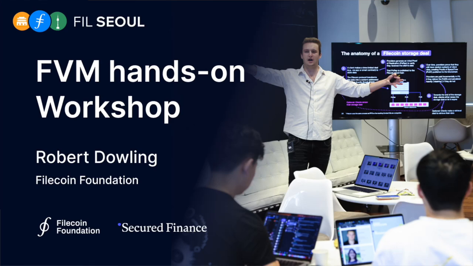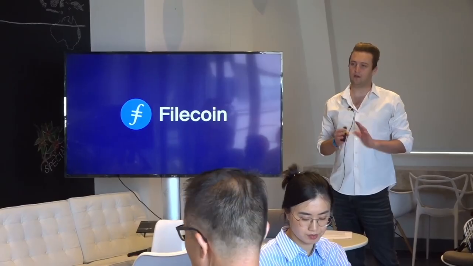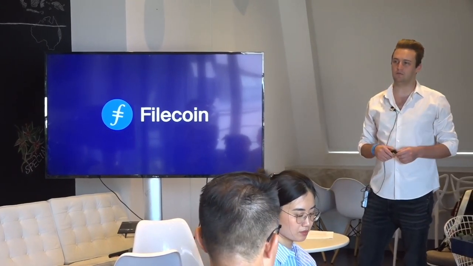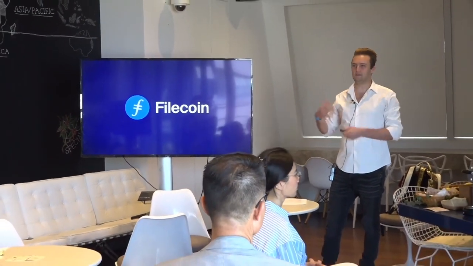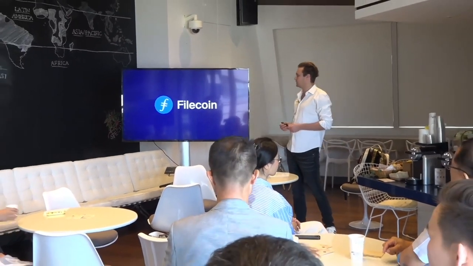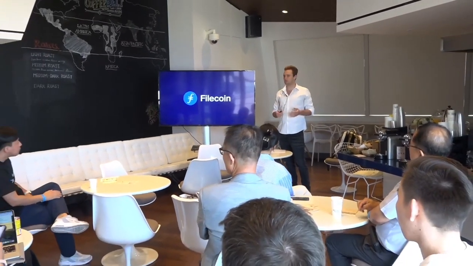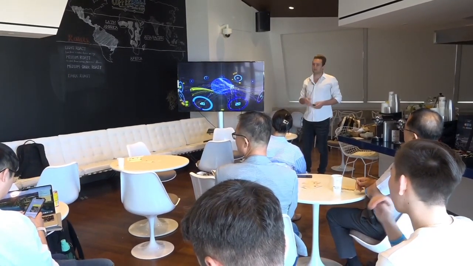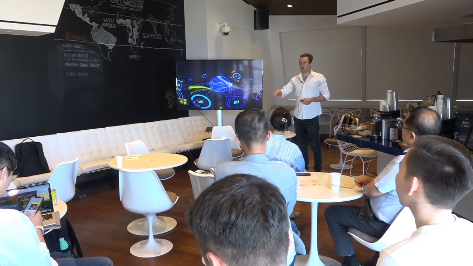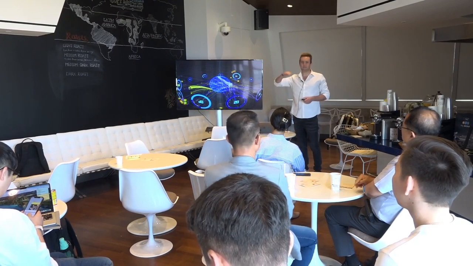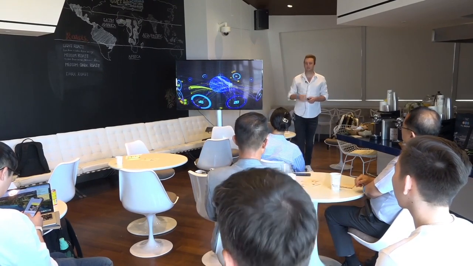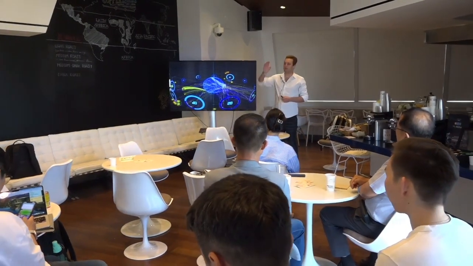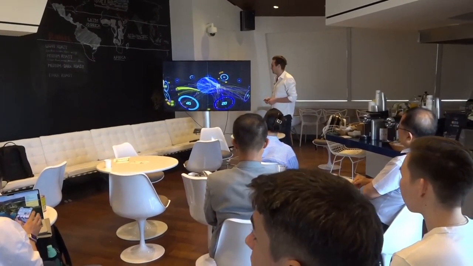I'm going to start with just a refresher of Filecoin storage, and then we will get to the Filecoin Virtual Machine. This is just to introduce some of the audience members who are a little new to Filecoin to how it works. There are a number of technologies involved. The first is content addressing. The second is something called InterPlanetary Linked Data. We'll mention IPFS momentarily. And then there's Filecoin that sits on top of all of this.